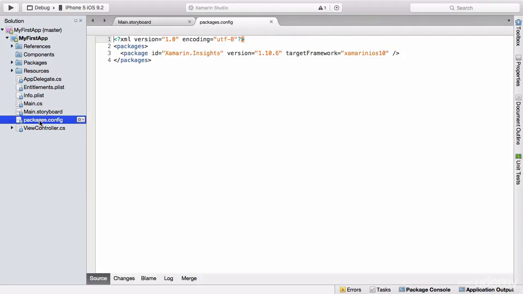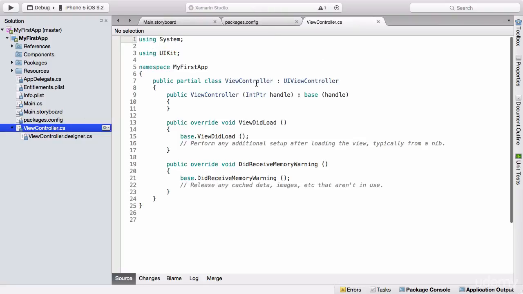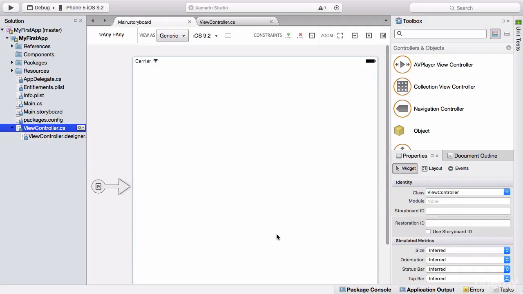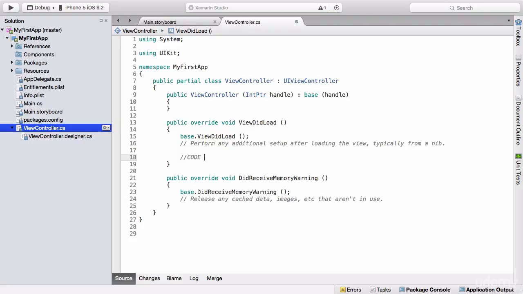We have a packages.config. We're not going to worry about this right now. And finally, we have a ViewController.cs and a code file that is in line with that. So open up ViewController.cs and have a look in here. We have a class, we have a bunch of methods, primary of which is ViewDidLoad. So this ViewController loads when our app first fires up. This Main.storyboard ViewController is opened, and the code behind it, which is linked to that storyboard, is then executed. Inside of ViewDidLoad, you are going to have code to make your app. Generally, this is your starting point.